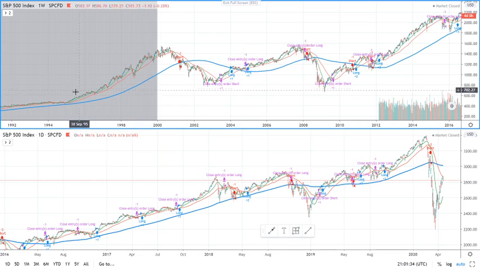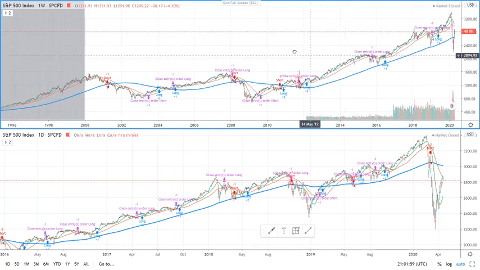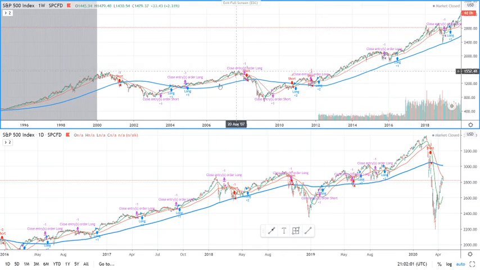Big market crash. Obviously, it would have rode it all the way up here. It would have got out here. We're not trying to call tops, but sometimes it does call the top. It would have been short here, got out, been neutral here, got back in, trends up, trends down. I know I'm going a little fast because I don't want this to carry on for 20, 30 minutes and get too involved here with stuff you may not really care about or want to know, but I'm trying to give you the basics.